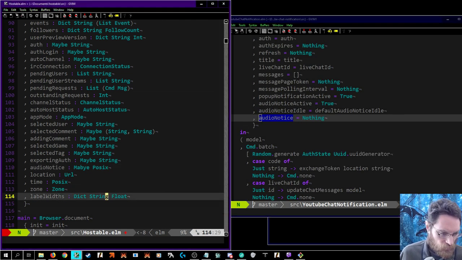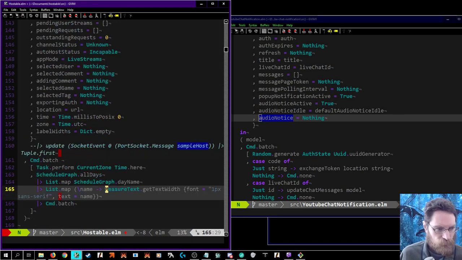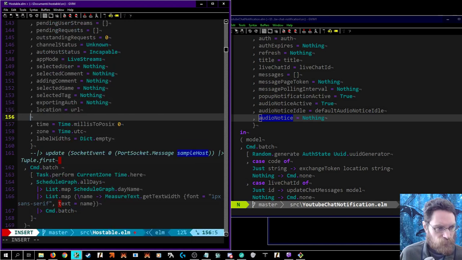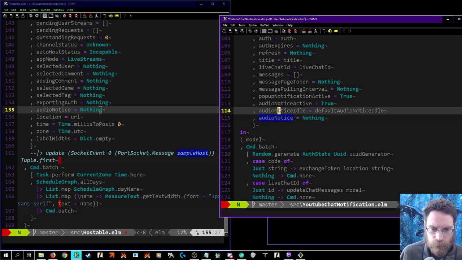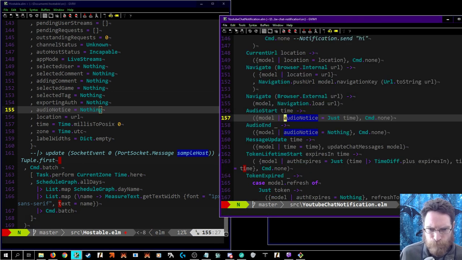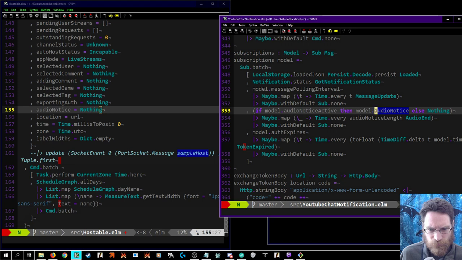Which gets initialized. Then we need start and stop signals to do anything with it.